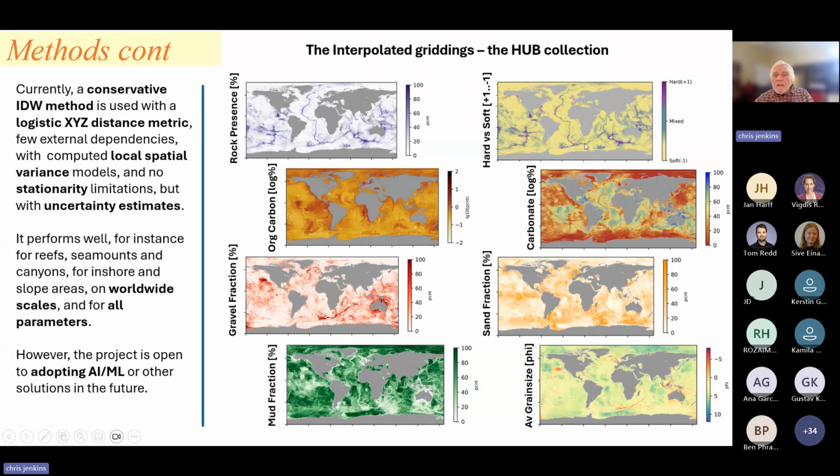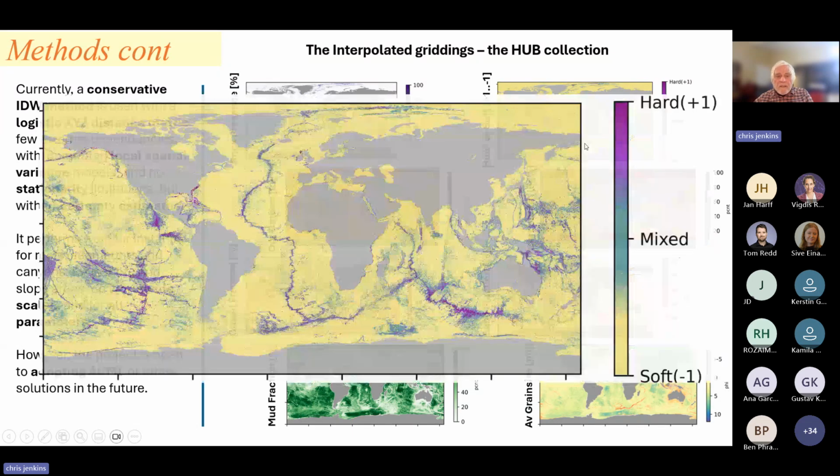I will just click here, and yes, so this is hard versus soft substrate. And there's a really interesting point going into the making of this. So it depends on the rock and gravel, sand and mud percentages, really.